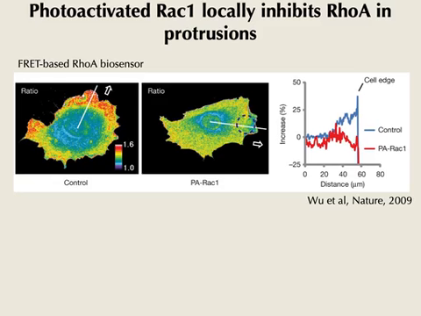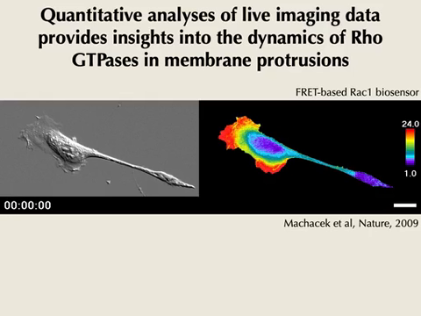Okay, so that means we have to refine this model, because the model was saying RAC activates Rho A, but somehow activates it at the back, if you look back a few slides ago. Now we're saying, well, locally RAC inhibits Rho A. So I'm going to show you a very complex analysis that I'm not going to ask you to memorize, but it's very important to illustrate some new paradigms.